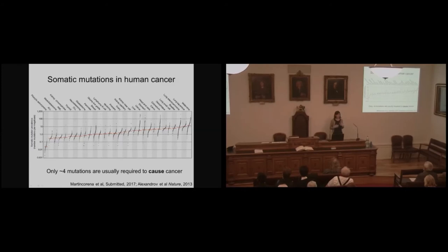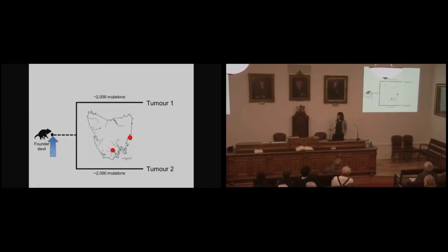And importantly, we wanted to know, how does this cancer escape from the immune system? Maybe it needs even more mutations to help it to escape the immune system and to become transmissible. In other words, we wanted to find the mutations which occurred all the way back here, because presumably the mutations that caused this cancer probably arose in the original devil, or shortly after the cancer left that original devil. So that's actually quite challenging as well, because when we have mutations which occurred back here, they would have to be present in all of the tumors. And so because we don't have any DNA from this normal devil back here, it's impossible for us to know which genetic variant was originally inherited in this animal versus which are mutations.